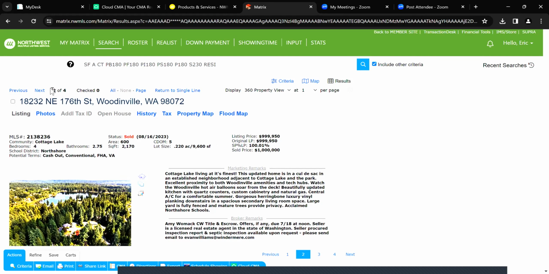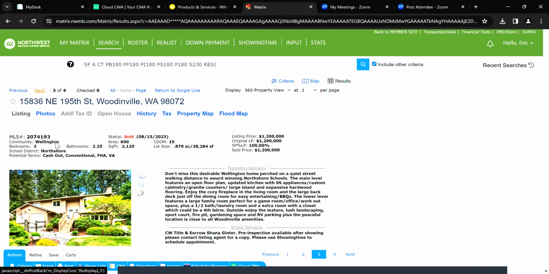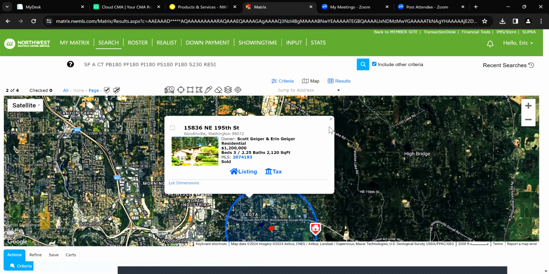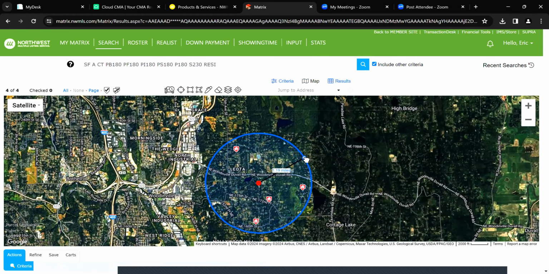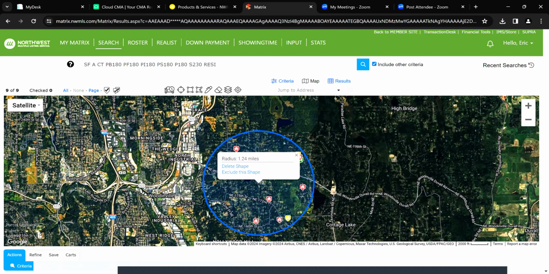Yeah, this is all very, very close. A tiny bit under the square footage, a tiny bit under the size of the lot. So maybe to get a few more samples in here, we can drag out a little more. This whole area definitely has a lot of houses that have acreage in this part of Woodinville. As soon as you get away from the industrial area, all of these have a little more. So that shows we got 9 samples in here.